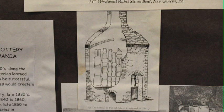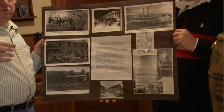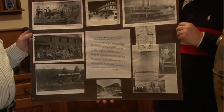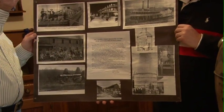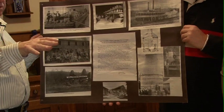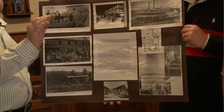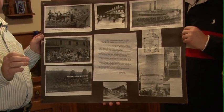Now there would be fires inside of that kiln. Once that thing got up to 2,100 degree heat, then they would start introducing the salt into the fire, which would make a mist, and it would come down on the pottery, and that's what would give it that shine, a little sheen to it, makes it glossy, and that's where they get the term salt glazed pottery.